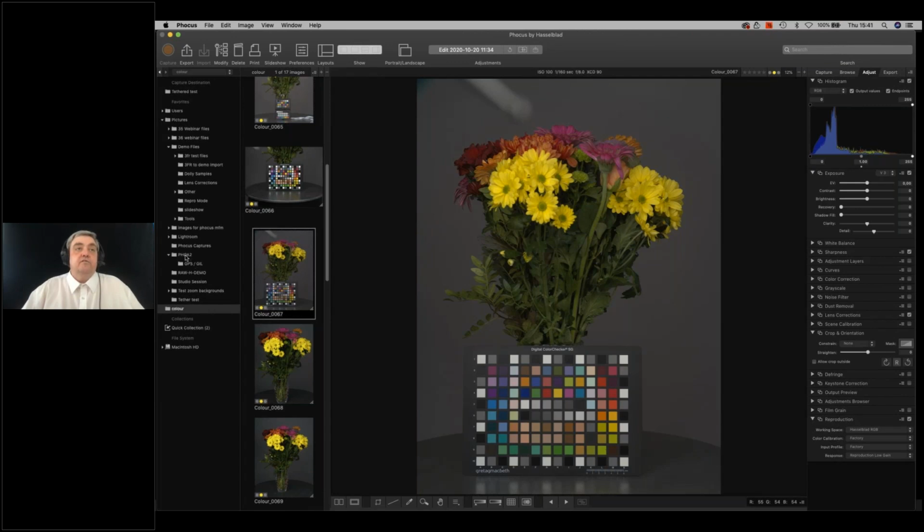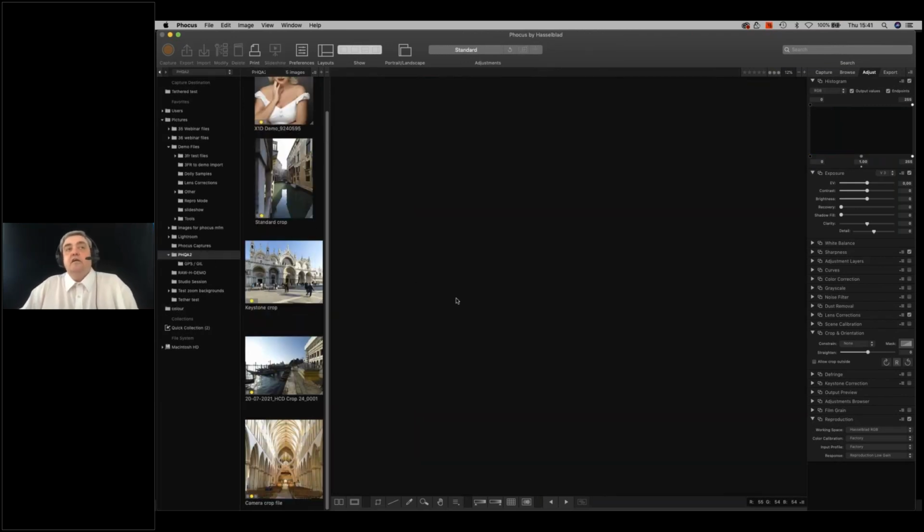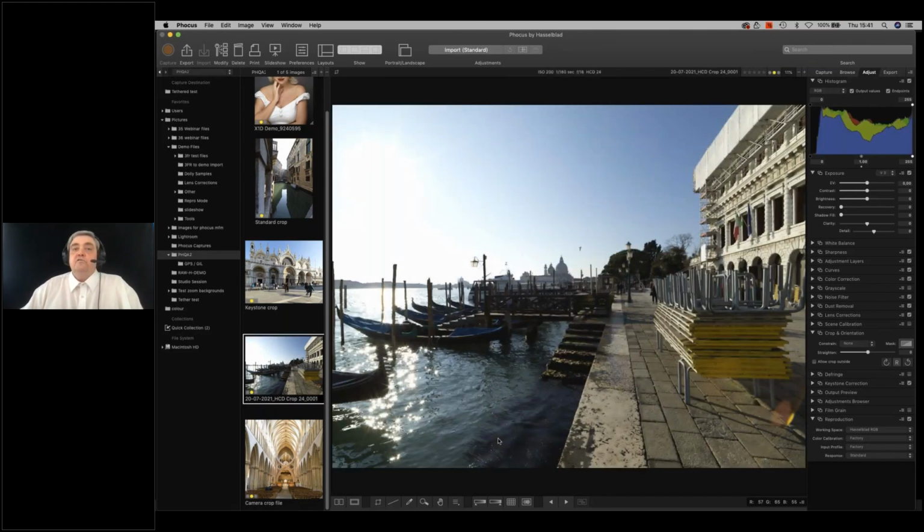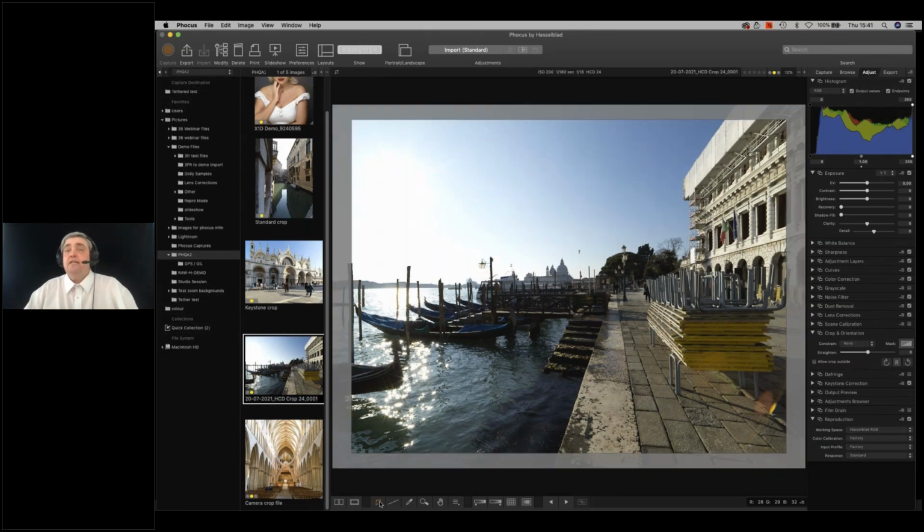Just go back to pre-file. So, going to show that HCD lens crop, because this is the simplest, easiest one to look at straight away. So here's my file that I'll get when I've imported the images from the camera or from the SD card. When I then hit the crop tool down here, automatically it shows the cropped area from the actual full capture.